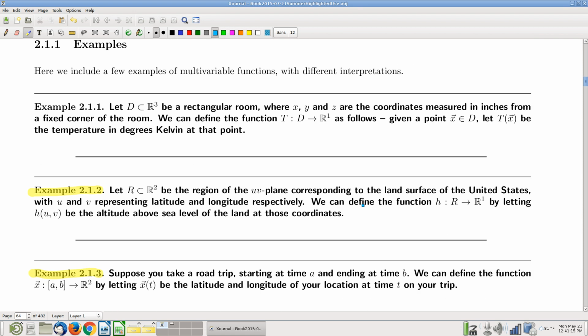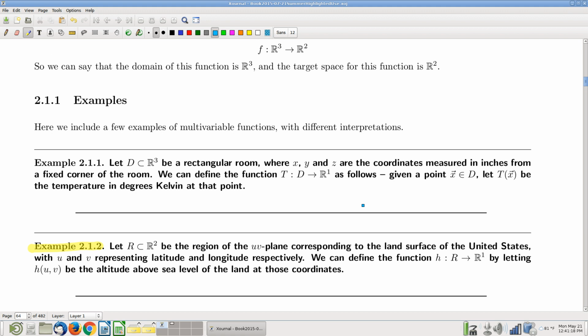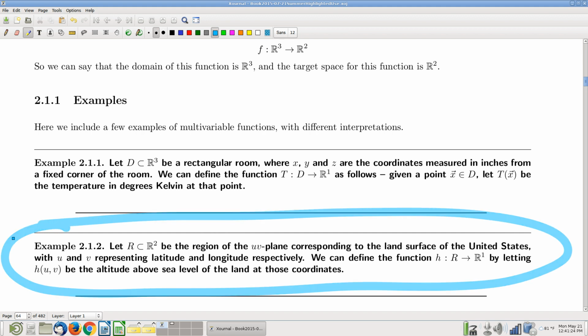Okay, here's another example. This is what I would like to call the altitude function. And again, highly relatable. You give me a longitude and a latitude, I'll give you an altitude. So 2 numbers come in, 1 number comes out. I'm going to go to Google Maps and type in that latitude and longitude, or whichever order you pick, it doesn't matter which order we pick. Enter the latitude and longitude, and it will tell me the altitude of the land there, above sea level.